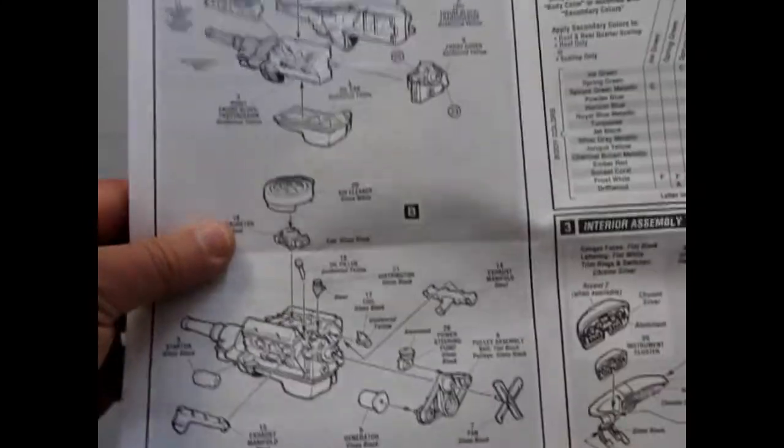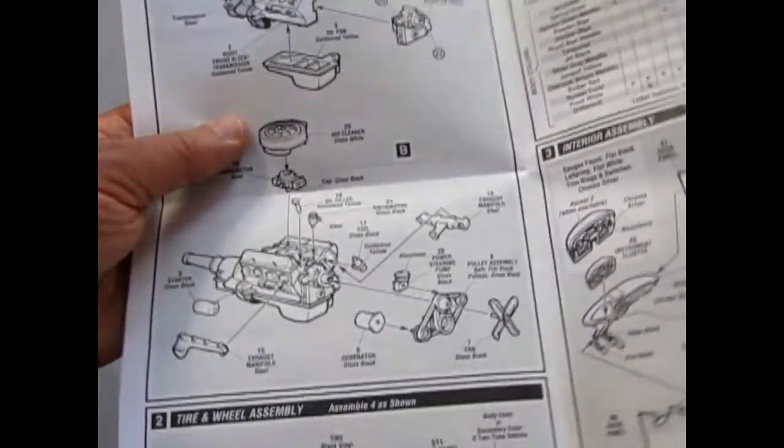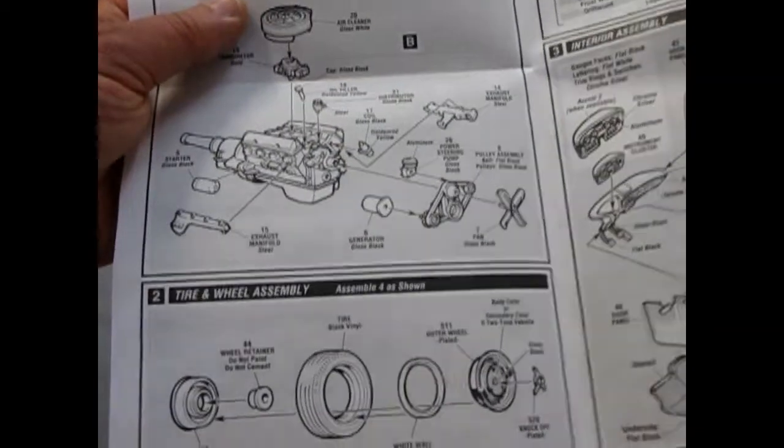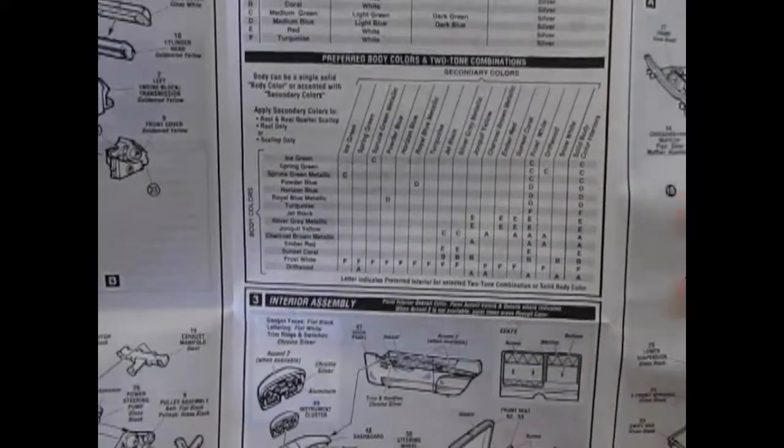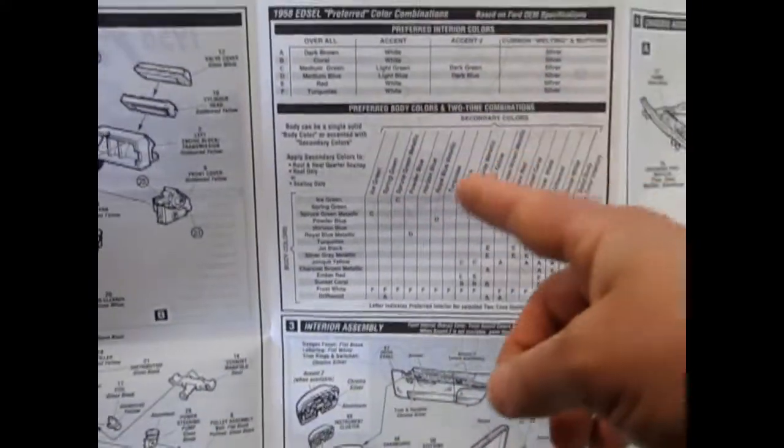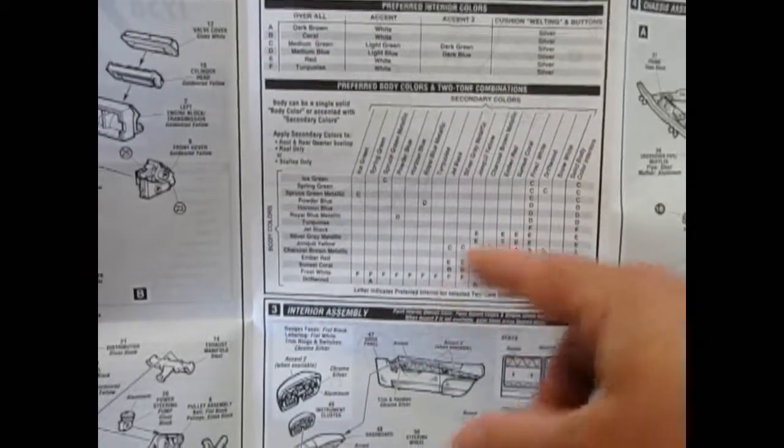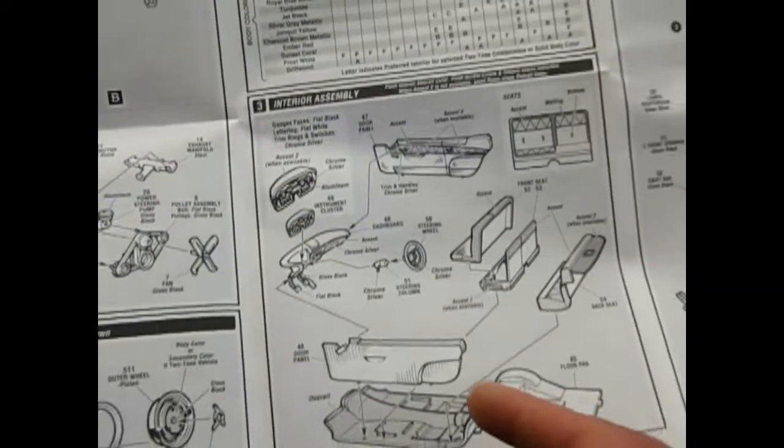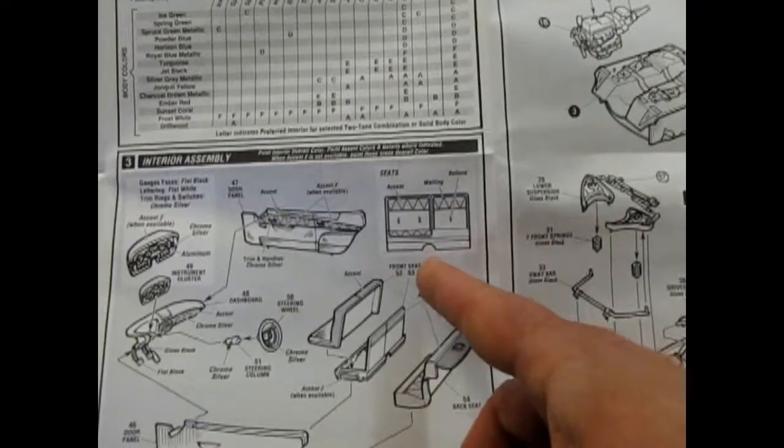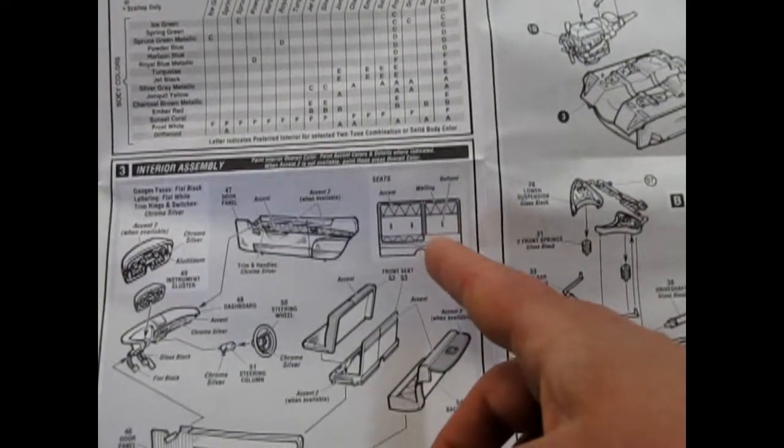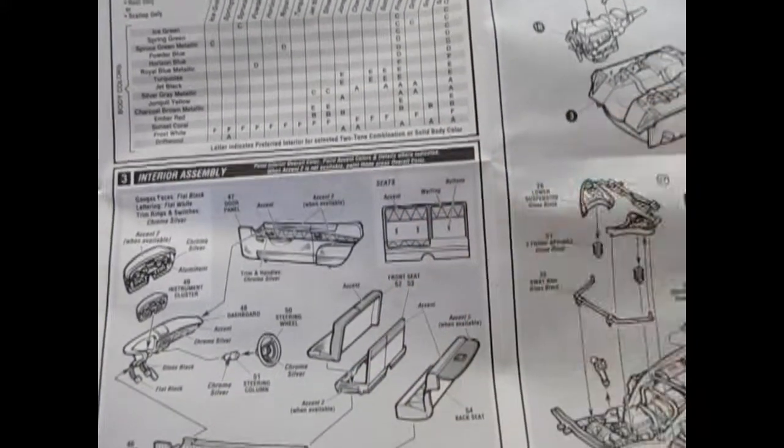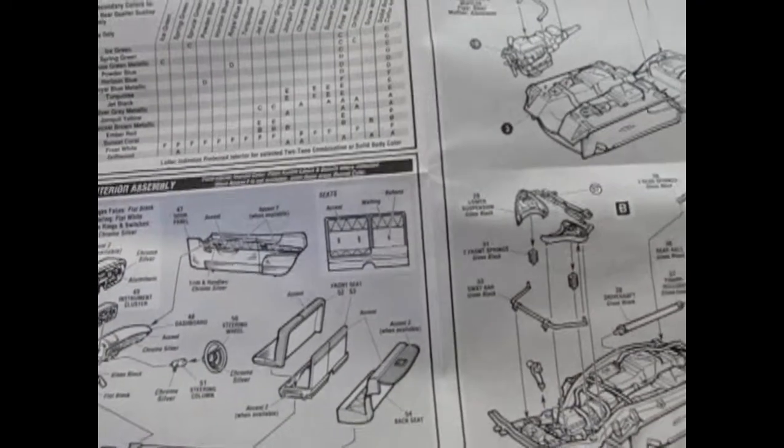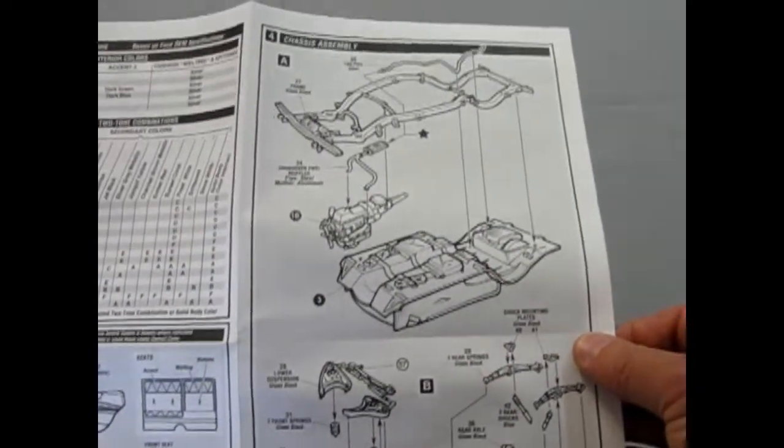They detail the carburetors and under the valve covers and all sorts of things. Here are our wheels going together, multi-piece with a separate white wall insert. Here is the paint charts from that era telling you which colors went to which cars. The Edsel was kind of revolutionary as it had a three-quarter split bench seat, so this side was narrower than that side and you could flip it down to put gear in your car, much like today, but keep in mind this is 1958.